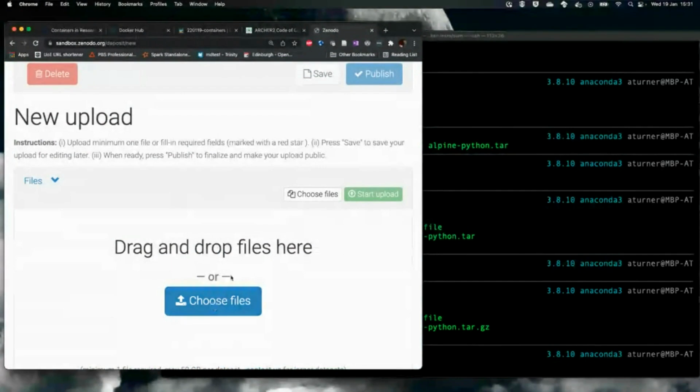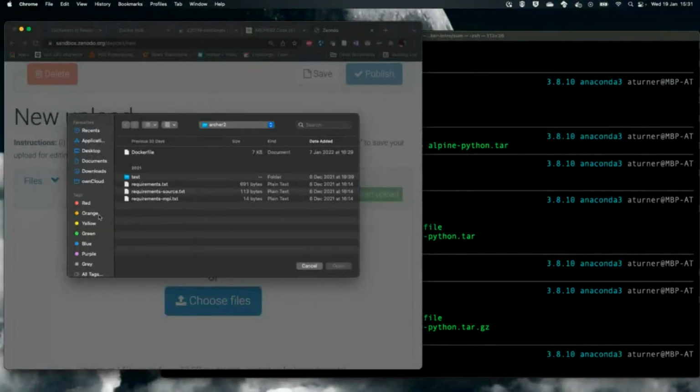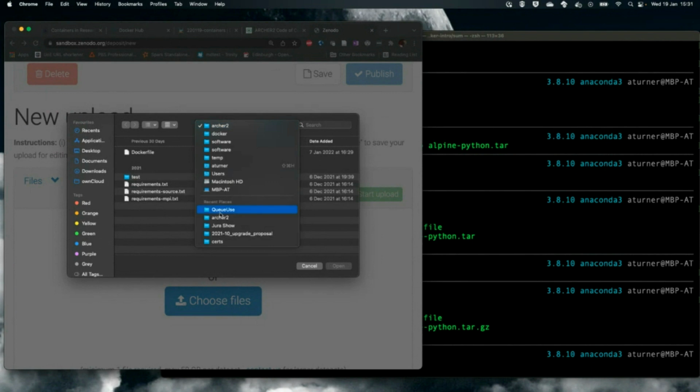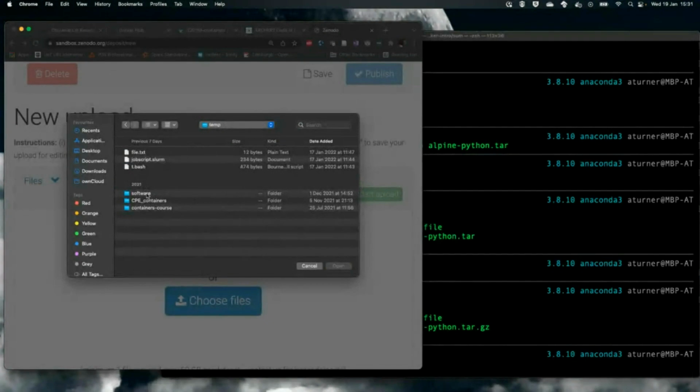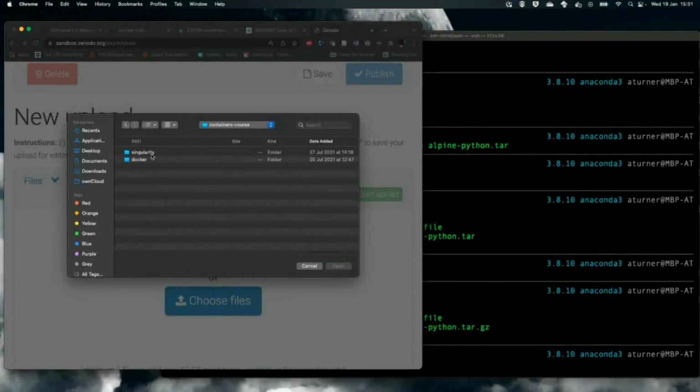And I can drag and drop files here, or I can choose the files. So let's choose some files, hopefully. And where were they? It was here. Temp. Containers course.